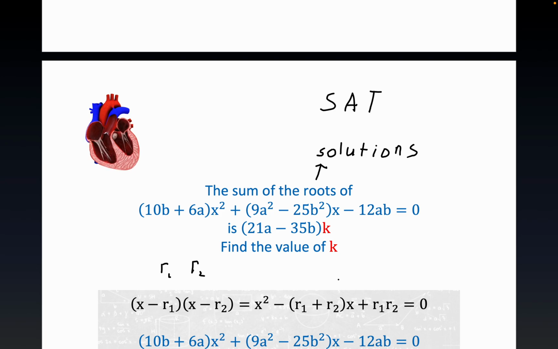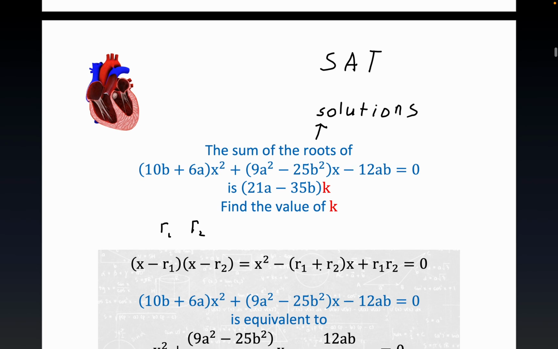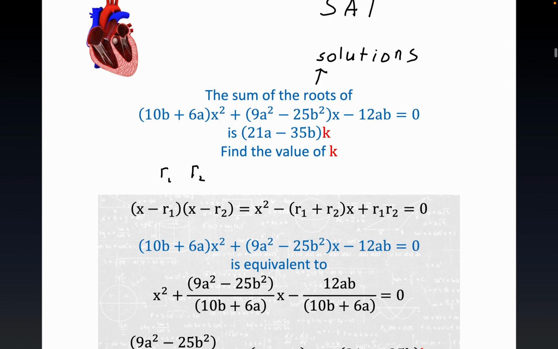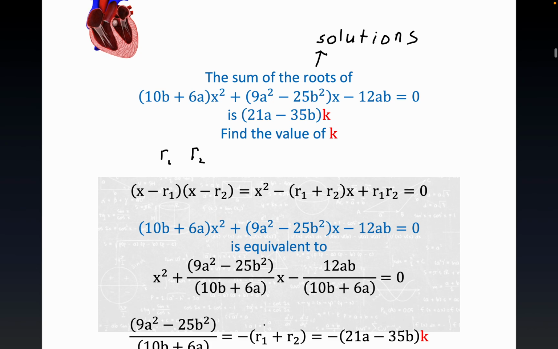Okay. Now, that turns out to be quite important right here, because we can take our original equation, our given equation right here, and we can divide through by this coefficient, if you want to call it that, 10b plus 6a. That's what we did going from this step to this step. Now, why do we do something silly like that? Because you see, this x squared, we want this to happen for us so we can do a comparison of coefficients. Okay, folks, that's why I wanted to rewrite this like this. Notice when you divide by 0, you get a free lunch here. You divided the 10b plus 6a into 0. Of course, that's 0 back, right?